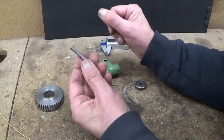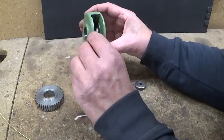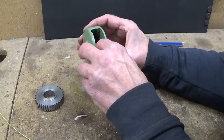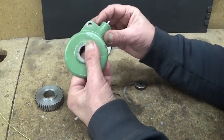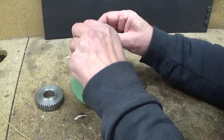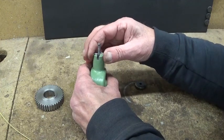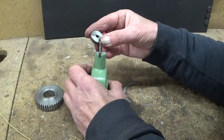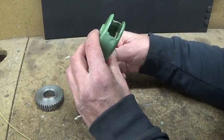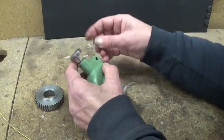Right, let's assemble this thing again and put it all back on the shaper and see if it works. You need small fingers to go in there, which I don't have. There you go. And then you have these nails. That seems to work. Good. Now there's this arrow. I'm gonna try to point it the right way. This goes that way. Okay.